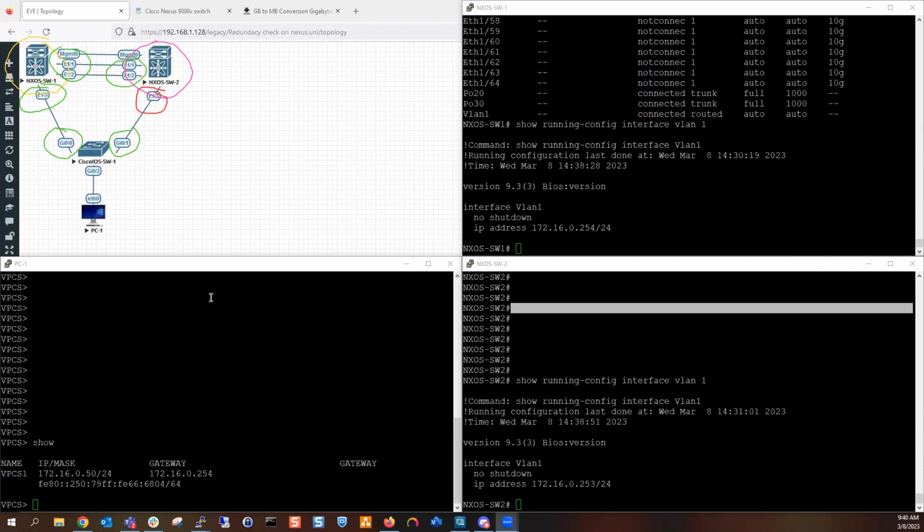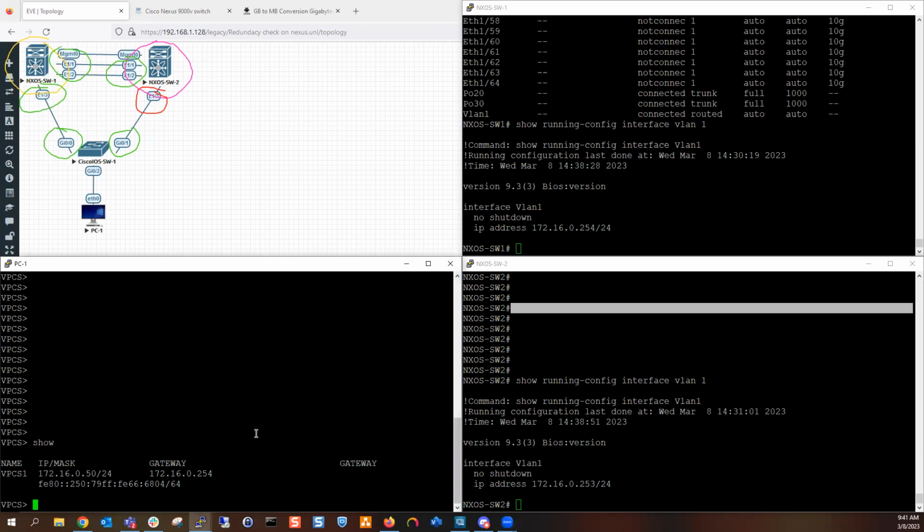So they're not stacked, they're just in a VPC, right? So they're logically one switch, but again, two different switches. And again, there is some knowledge gap because I'm freshly new to data center switches. Nexus is a little bit new for me, but I didn't want that to be a crutch or a block for me to not dive into it. This is how you learn. So again, I wanted to test this theory and see what's going on.